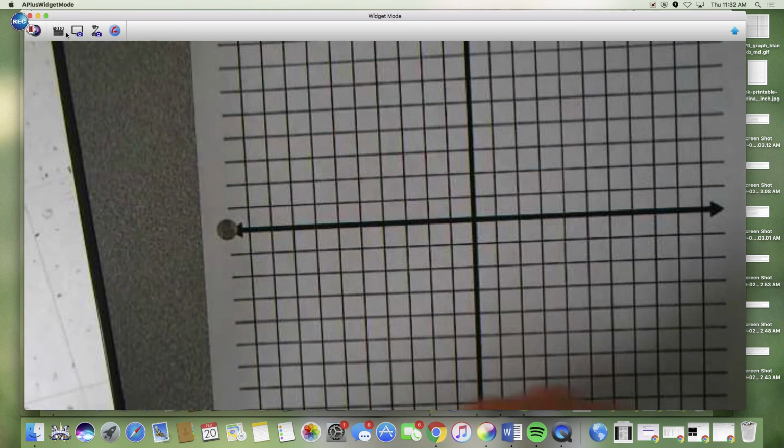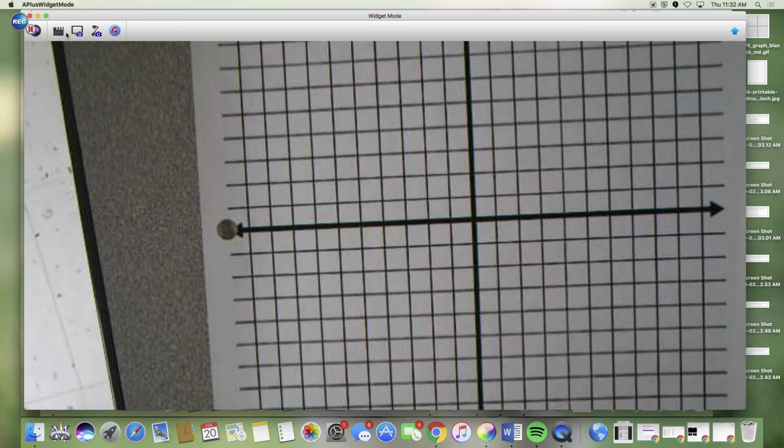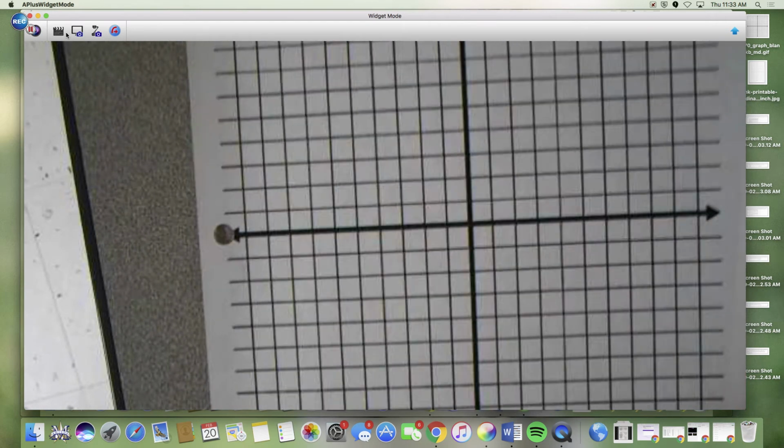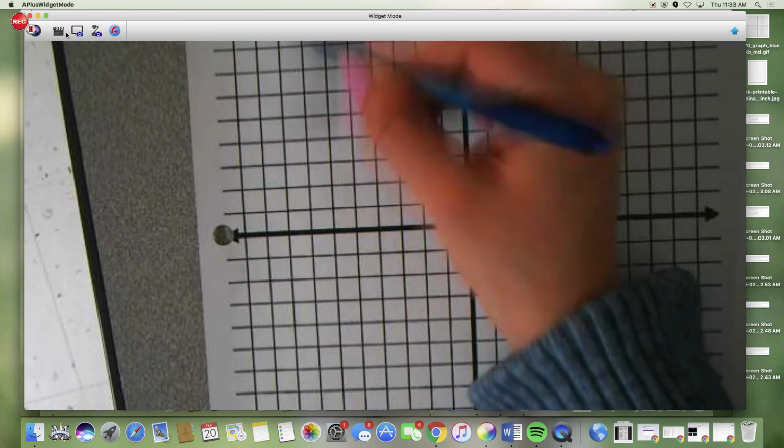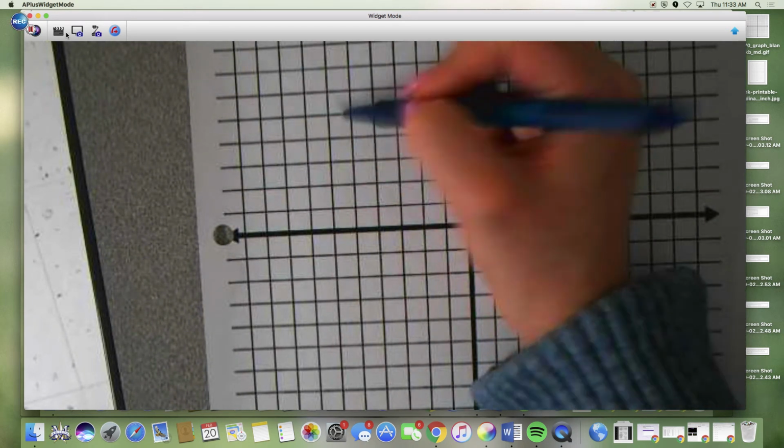Guys, for your extension for the next few days, you are going to be making a coordinate grid drawing similar to what you've completed in the past, but you're making your own. First you're going to decide on a picture that you want your final product to be when your classmates go to plot all your coordinates. If you don't want to draw, you can certainly write a phrase or letters. You just have to make them slightly boxy because they're going to be drawing lines to connect them.